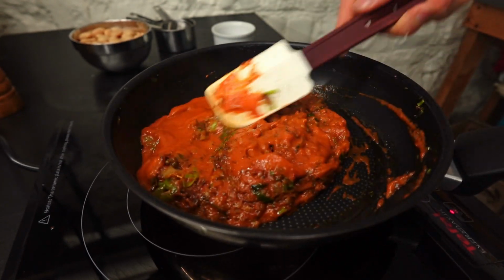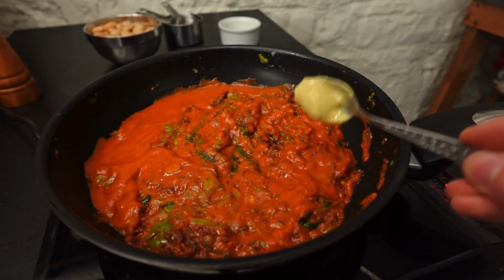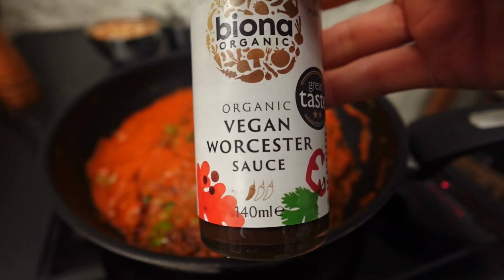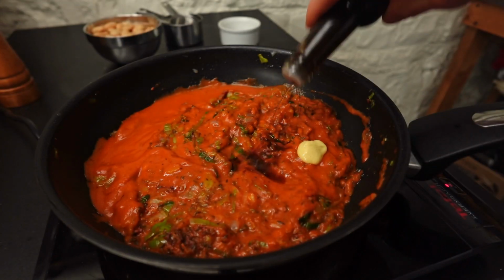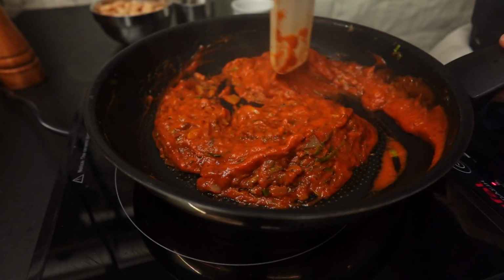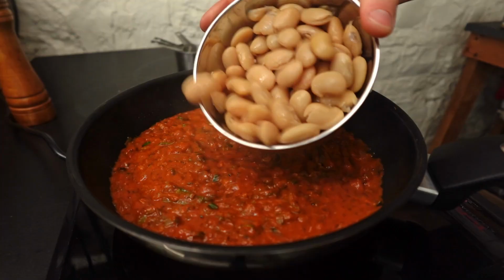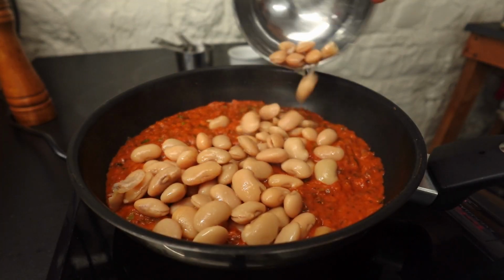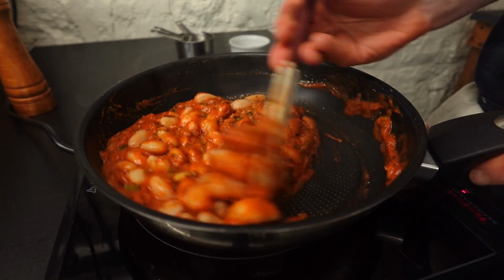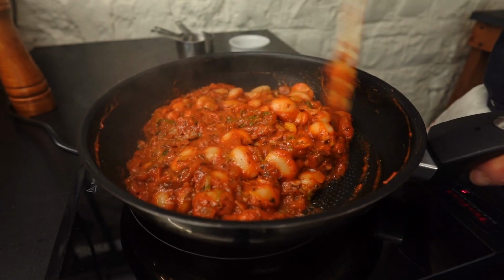Stir this in, and then we're going to add some flavorings, starting with some mustard for a little bit of heat. Then I've got some vegan Worcestershire sauce, which adds a really nice tang and acidity, but feel free to add some red wine vinegar or balsamic vinegar if you can't find it. Classic baked beans have something like 20 grams of sugar in a can, which is absolutely bonkers, but I will just add a little drizzle of maple syrup to balance out the flavours, but definitely not 20 grams.